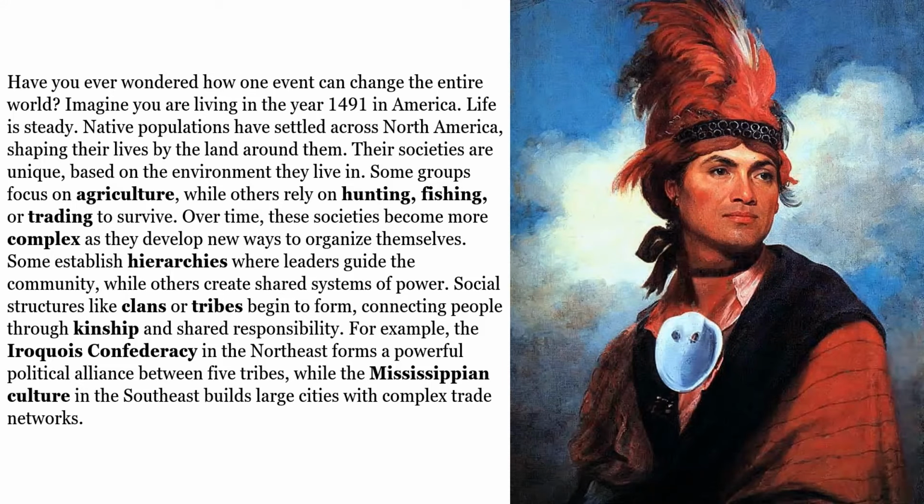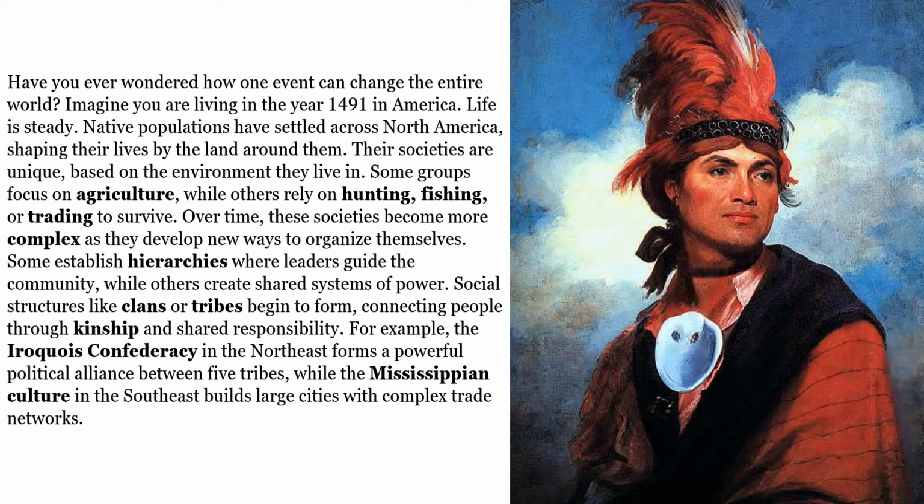Have you ever wondered how one event can change the entire world? Imagine you were living in the year 1491 in America. Life is steady. Native populations have settled across North America, shaping their lives by the land around them. Their societies are unique, based on the environment they live in. Some groups focus on agriculture, while others rely on hunting, fishing, or trading to survive.